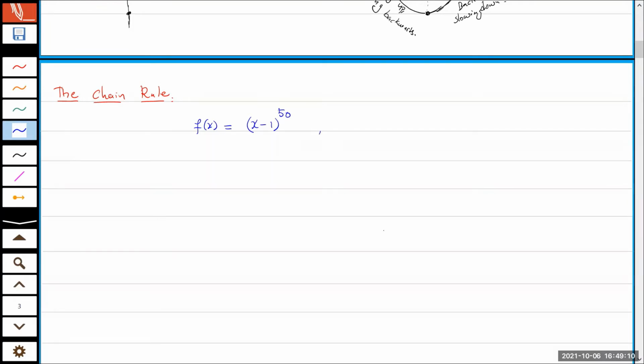Another example, suppose you have g of x, which is equal to (sine of x plus 1 plus x squared) to the power 20. Well, I know the derivative of sine x, I know the derivative of x squared, I know the derivative of 1, but this is to the power 20. I don't want to expand 20 powers of this factor and then take the derivative term by term. So we need the chain rule now. Let me write the statement and then we will see how we use it to find the derivatives of this type of expressions.